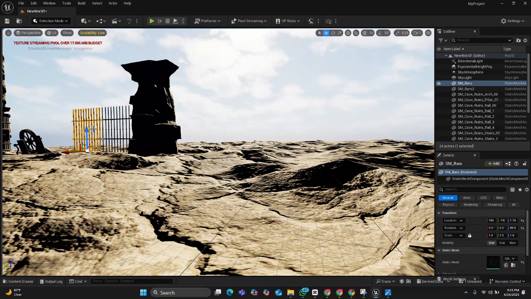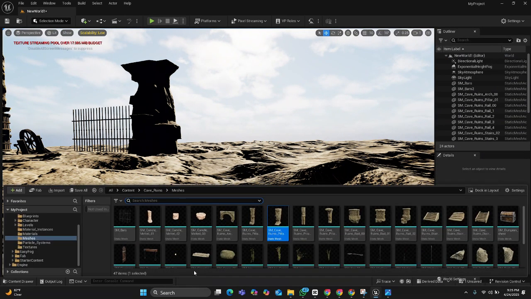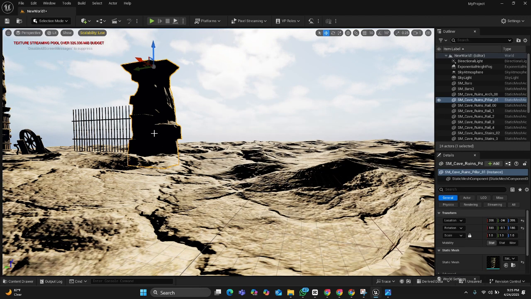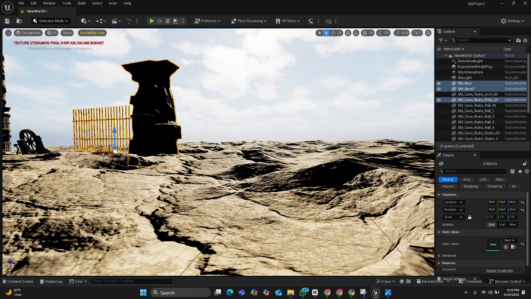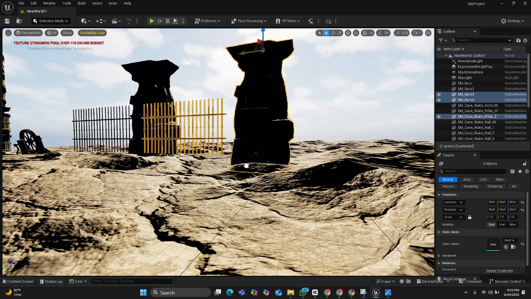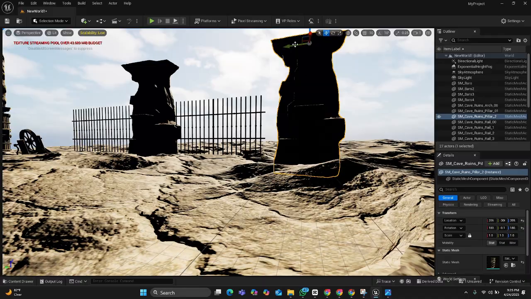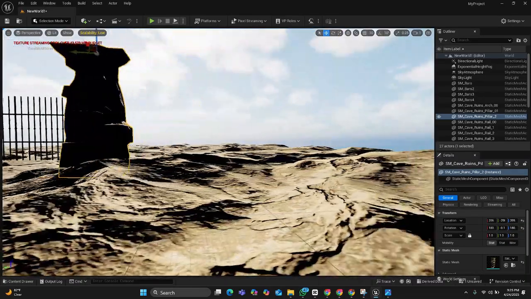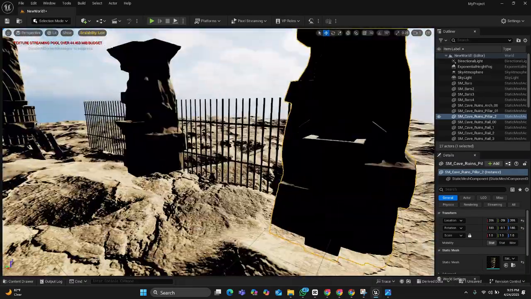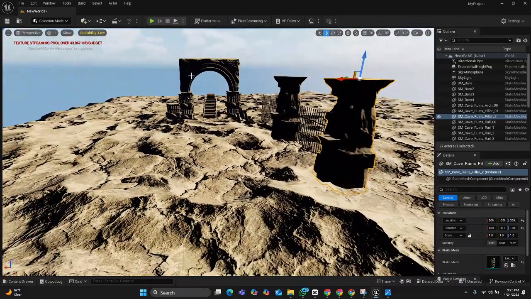And then after that, I felt like we were missing something. I did the same thing for this as well. I duplicated it, created this thing as well, and then made it closer. And yeah, this was pretty much it.